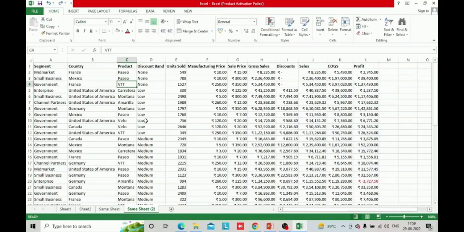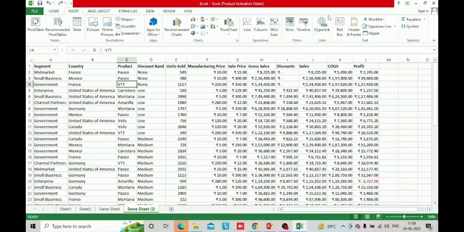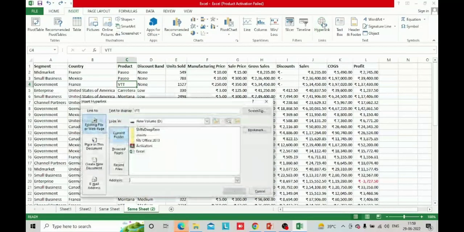The other method is to go to the Insert tab. In Links, there is a button named hyperlink. Similarly, you can write again www.google or yahoo.com, for example.